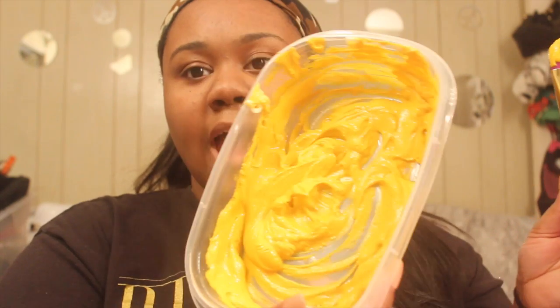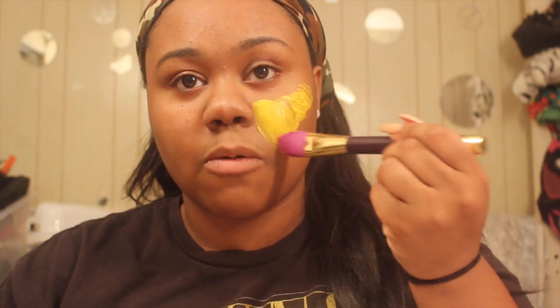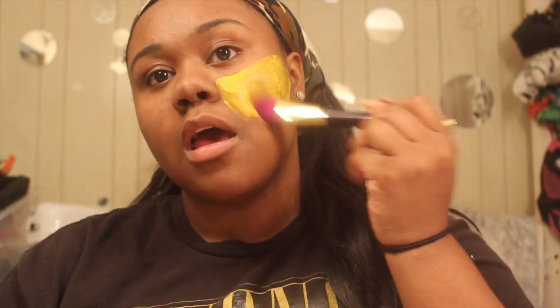So what I do is I use a regular foundation brush that I no longer use. I don't use these flat foundation brushes. And this is the mixture that you guys just saw in the video. So what I'm going to do is I work on covering my face. And first I start with a thin layer, and I work outward.